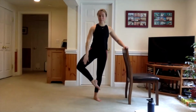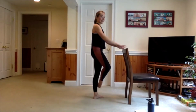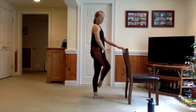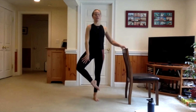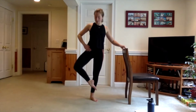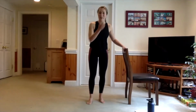We're gonna push the knee back. So just slight movements, back, back. Working our turnout muscles here. Trying to keep the hips still. Back, back for 4. 4, 3, 2, 1, and release. Whew, nice work.